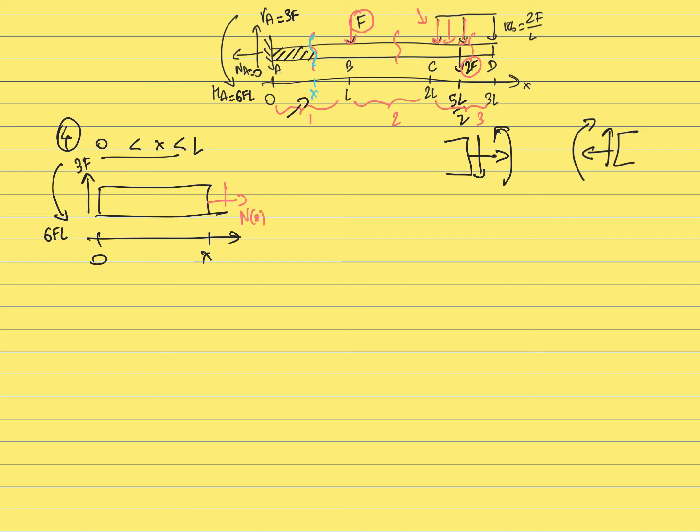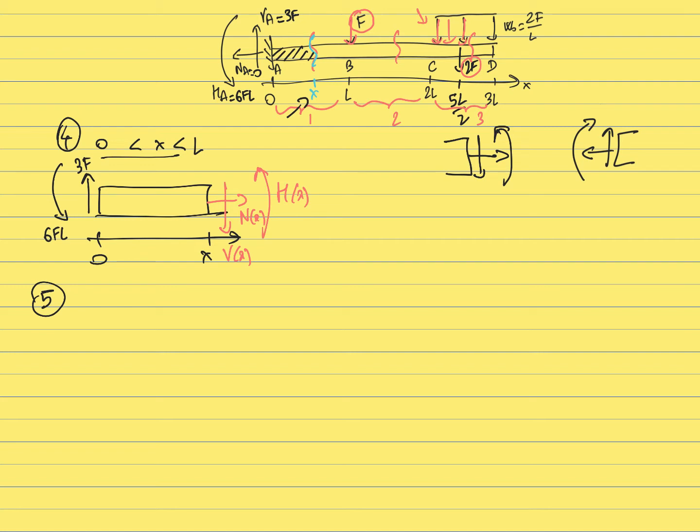Then we have the internal shear, V of x, pointing downwards according to the sign convention, since I'm isolating the left part of the beam, and the internal moment that I'm going to write in an anti-clockwise way according to the sign convention. And now that we have this, we just need to go to step 5 and apply the condition of equilibrium to this subsection of the beam to find the value of those internal shear, internal load, and internal moment.